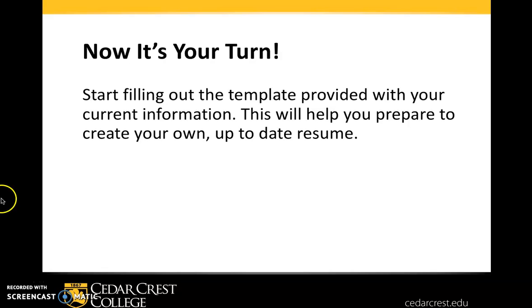So moving on then to what you need to do to get credit for attending today. What you're going to have to do is fill out a template. I have a worksheet that I will be providing to you that will help you create your own up-to-date resume. You do need to fill out this worksheet and send it to me in some form or fashion. You can email it to me as an attachment, you can copy and paste it into an email, or you can send it to me via Canvas if you're able to attach through there. Really, in whatever way you can send it to me, I just need to know that you did it.